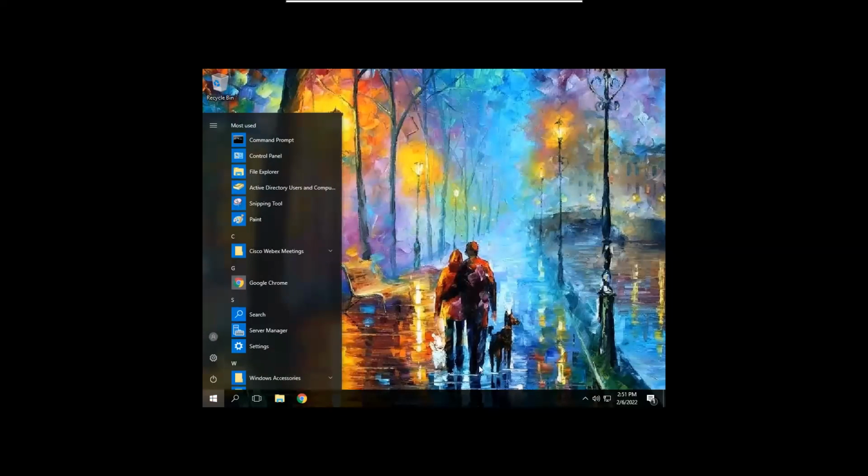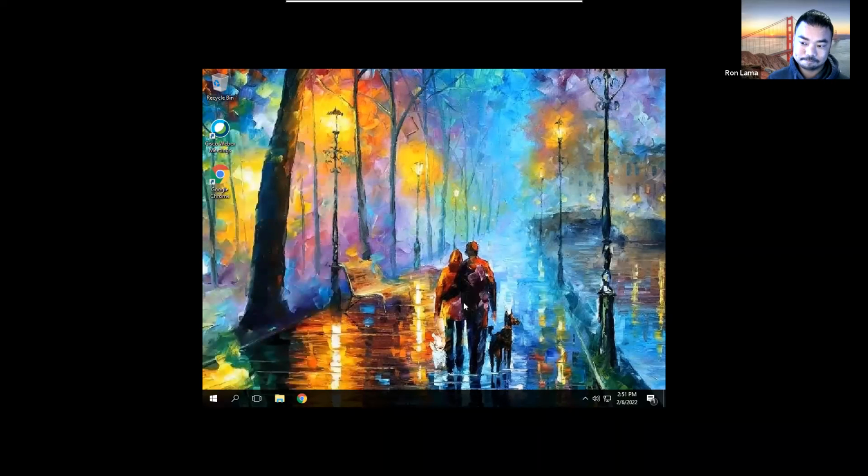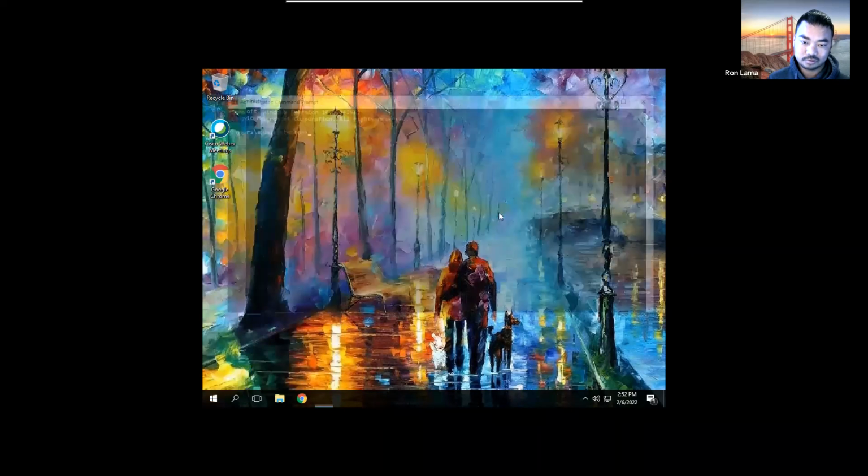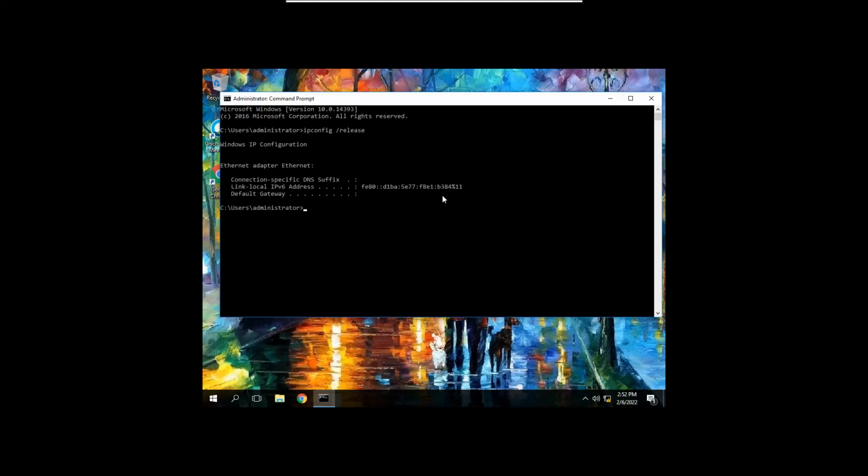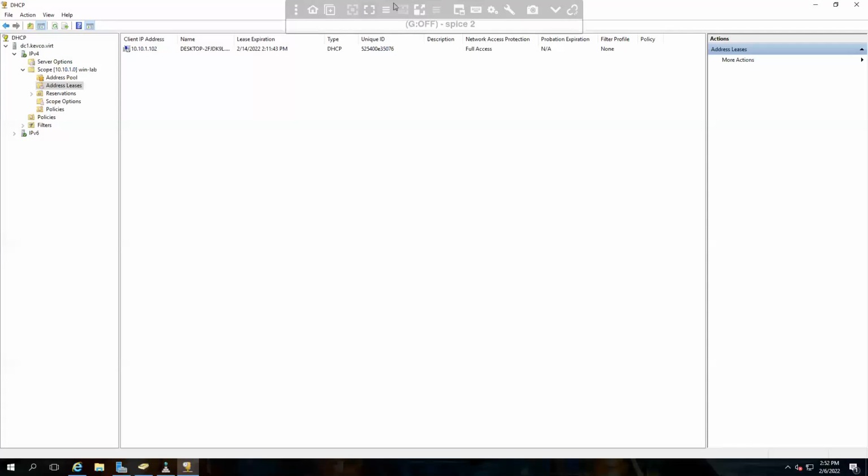ipconfig. On the keyboard, press Windows and R. That will give you the Run command. Type CMD. All right, ipconfig /release. Now if I go back, you see I no longer have the lease.